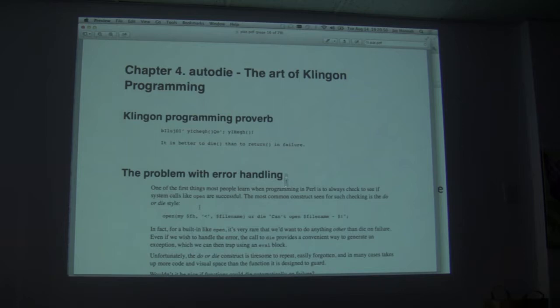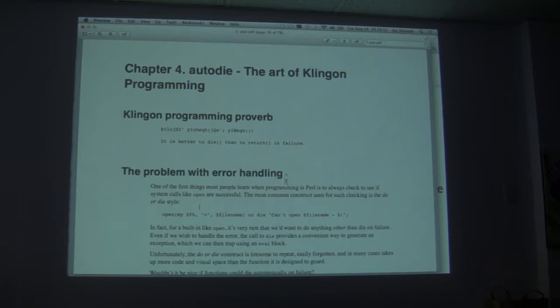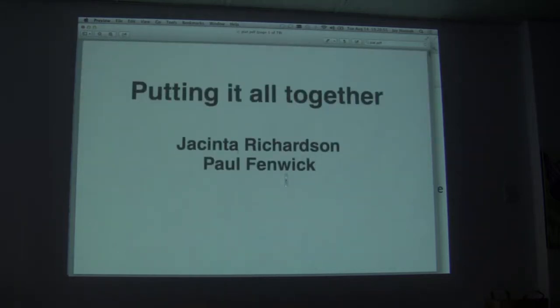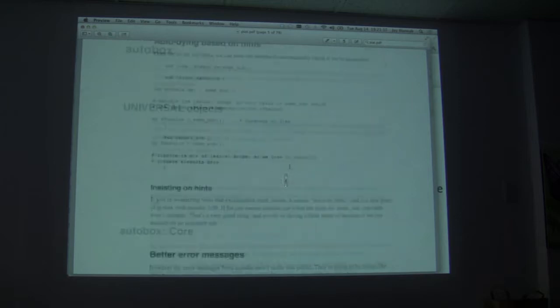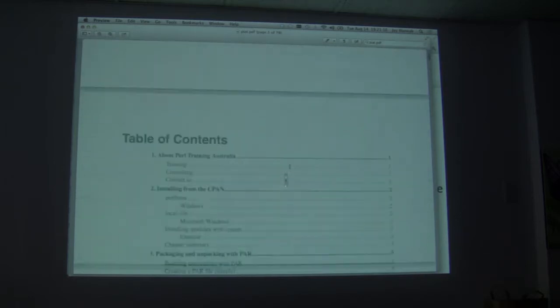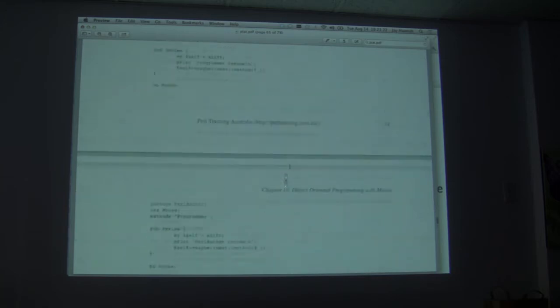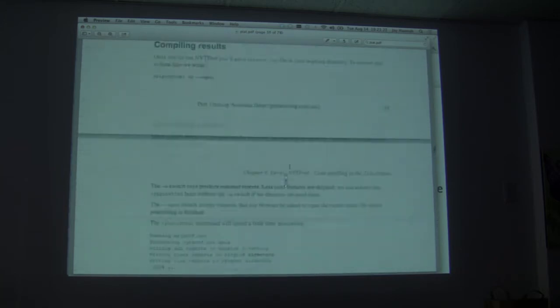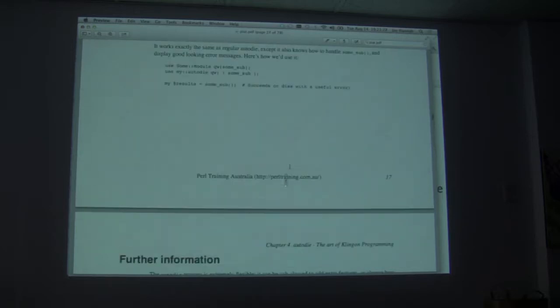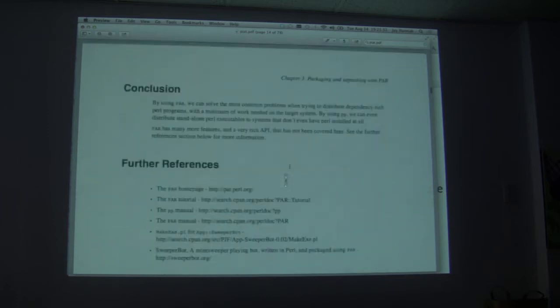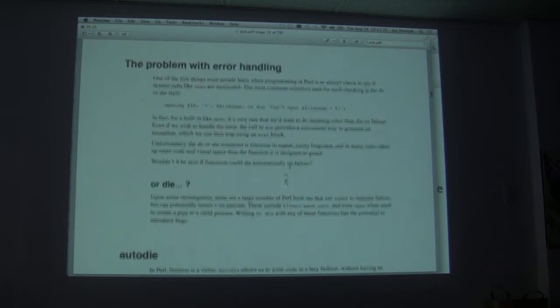the Autodie module, and this is an amazing presentation if you get a chance to see it, that was page 16. Paul Fenwick does a presentation where he is in the room dressed as a Starfleet ensign or someone, and does this whole presentation as a very theatrical presentation, talking about the Klingon Empire and what they got right and what they got wrong in respect to Perl programming. So I definitely recommend going to one of the many conferences that Paul attends anywhere in the world. YAPC in North America is very cheap, very affordable to go to. And I've gone for the last 4 years now, I think. So I definitely recommend checking that out.